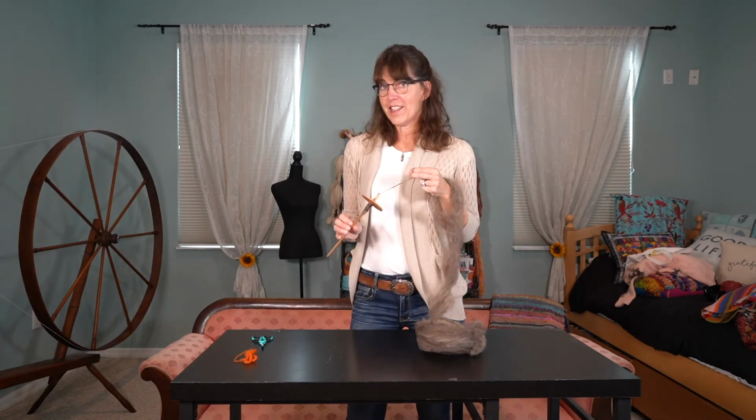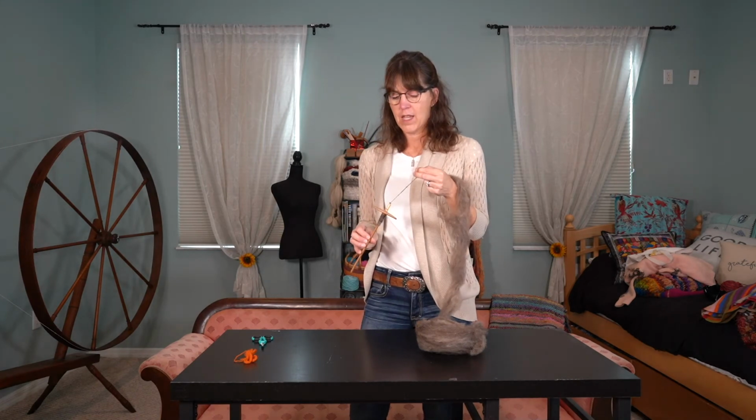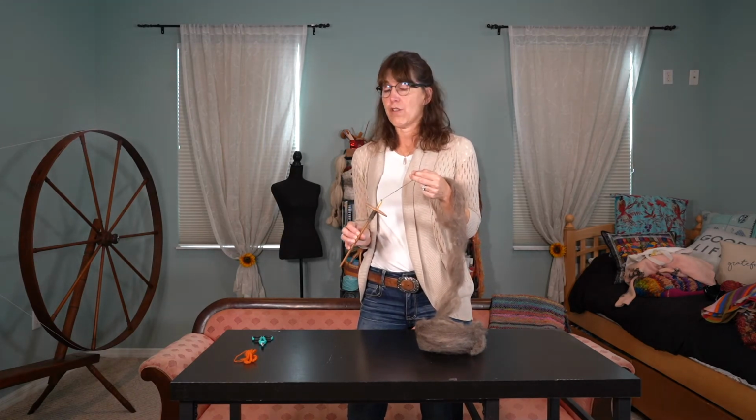So I have a couple more things to tell you. When you're using a spindle, you can spin them either direction. Clockwise, counterclockwise, which is the Z spin or the S spin. Whatever works for you, whatever's natural.